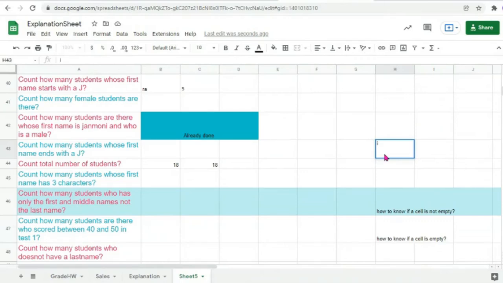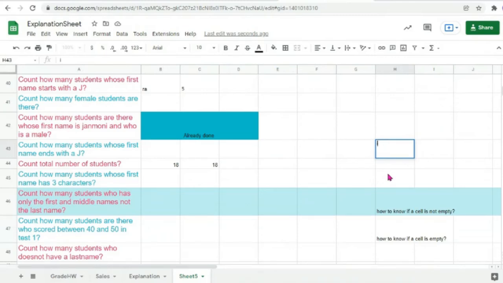If a cell is to be not empty, then it should have at least one character. Then if I write some other characters and ask you, is it empty, you'll say no, because it has not only one, it has many characters there, so certainly it is not an empty cell, right? So the requirement for a cell to be not empty is that it should have at least one character in it.